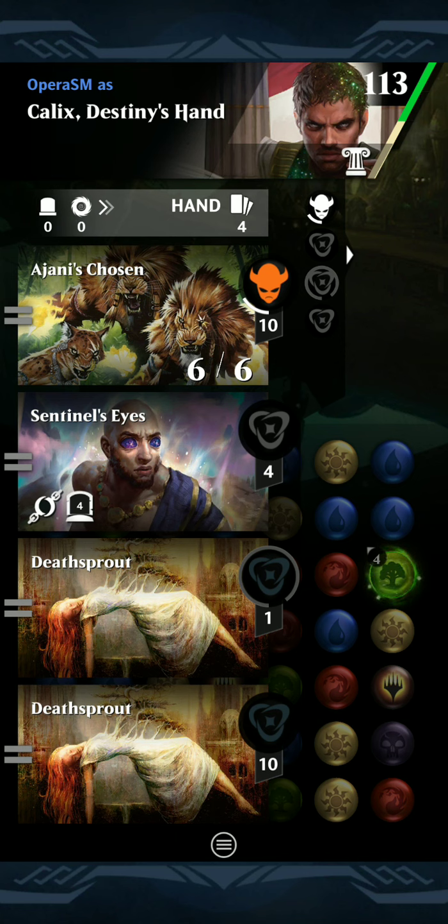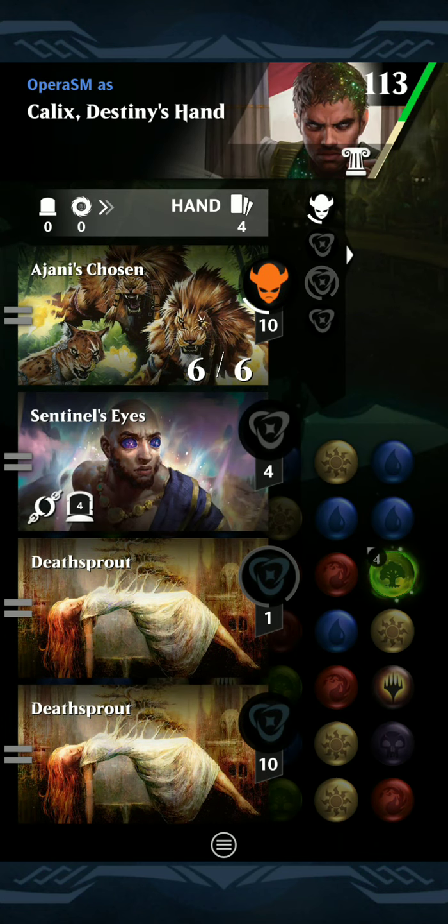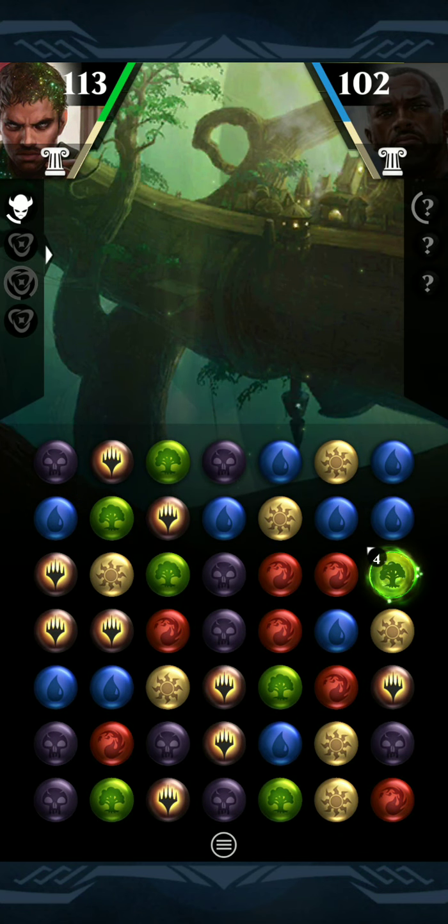non-aura creature or enchantment on Ajani's Chosen, just because our 2 auras give that creature vigilance, and I would rather not give Ajani's Chosen vigilance, because then it's going to be harder to get the cat token, the Auramancer cat, into the bottom slot. So we'll save and reserve it for now and then probably use it later.